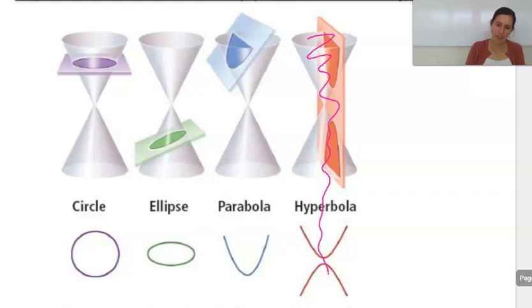So you can take a look at it better in the example I scratched out. Notice that if it's vertical through any of that rounded part, then it's going to be that parabola shape. The only time it's a hyperbola is if I have two cones connected to each other at that point, then I'm going to have two parabolas that are symmetrical to each other, and that's what makes it a hyperbola.